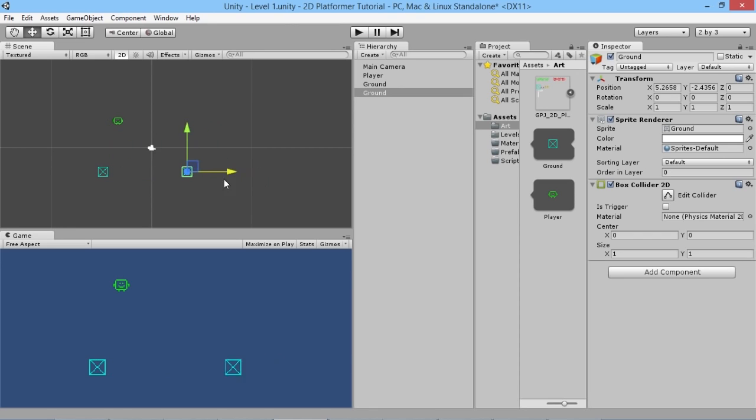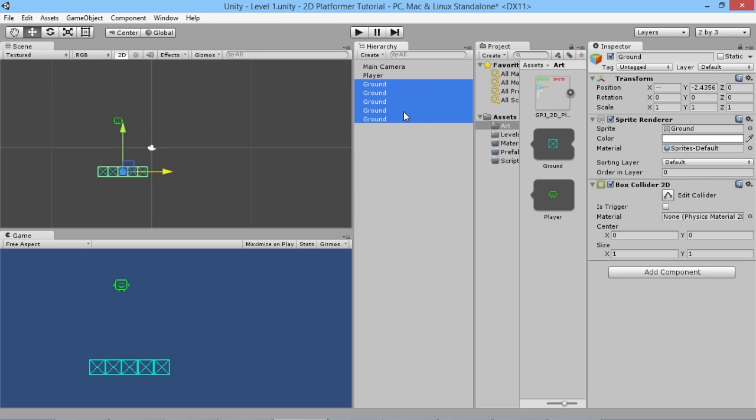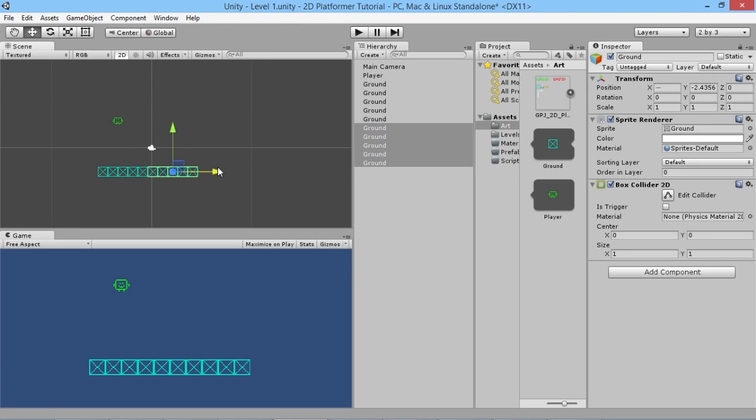If you didn't hold Control, it'd be a lot smoother kind of moving, but it's harder to line it up properly. So if you just hold Control and create that one, we'll do that a few times. So Control and D, then hold Control and drag, Control and D, hold Control and drag, Control and D, and then also if we click one and then hold Shift, it'll select a big group of them, and we'll do the same thing again, Control and D, and then Control and drag.